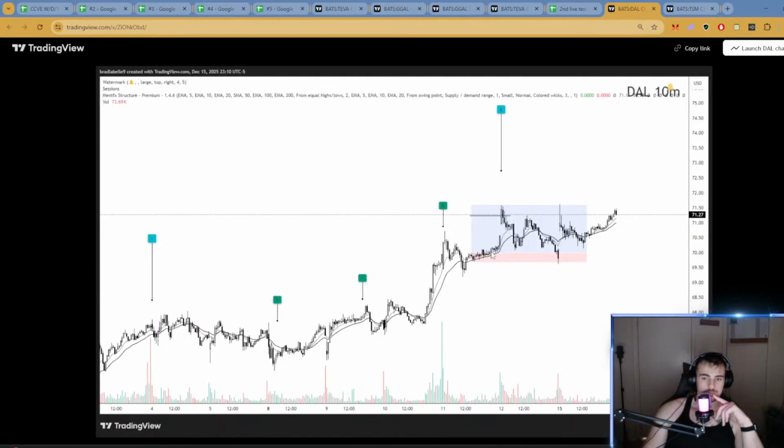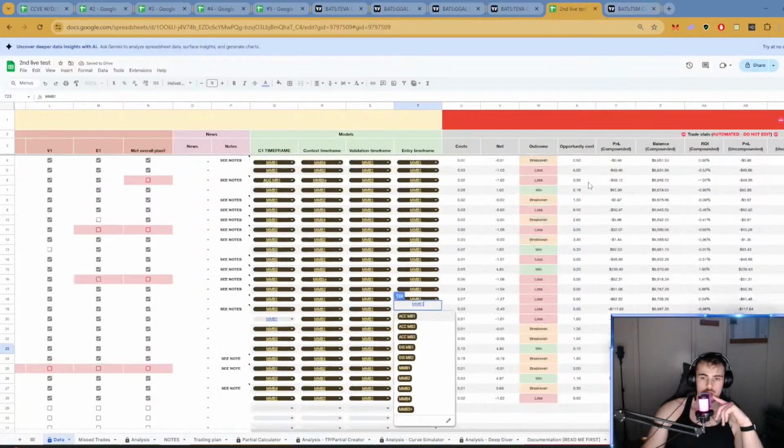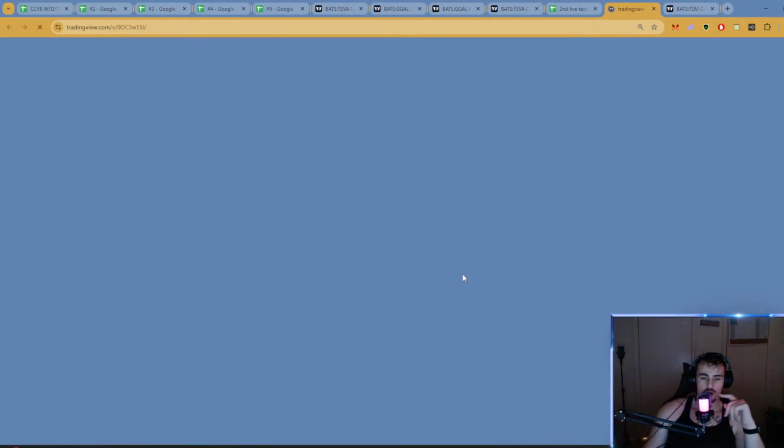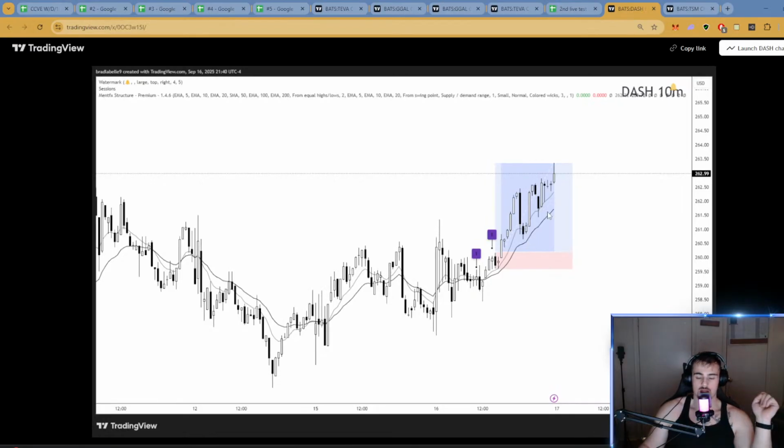I'll show you another one. Now this one comes back after becoming a winner. Let me try and find you an even better one. This is not a bad example. As soon as price, within these first couple candles of getting me in my trade, I'm already broken even, because I know the best trades aren't going to come back to my entry area, let alone my stop loss area.